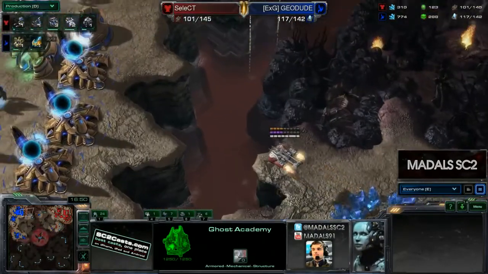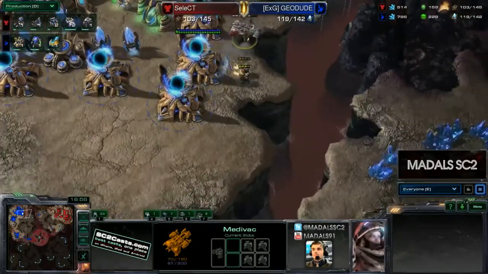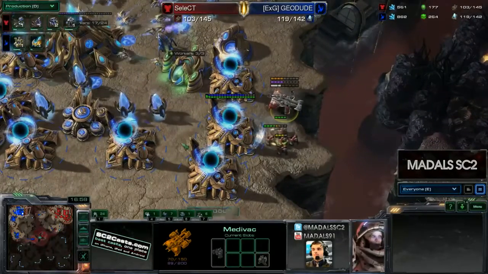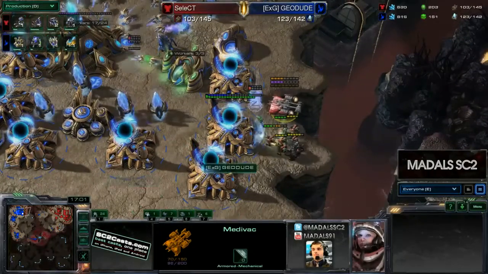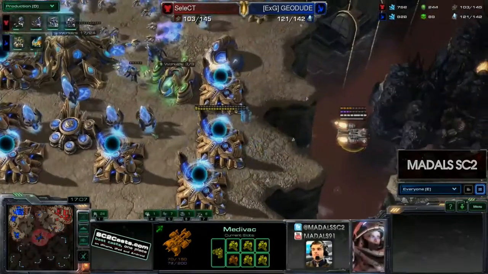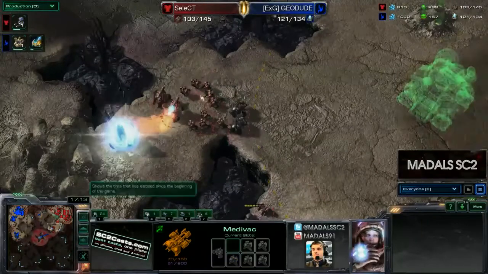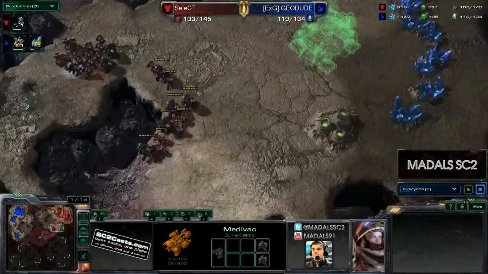At the same time, drop queued up to go into the main, but two photon cannons there just means that it's going to have to get into a nice spot. Could just try and focus down a couple of production facilities, because all of GEODUDE's army is out of position here. There's the pickup. Photon overcharge went down. There was also the High Templar there. Got to be a little bit careful. Another proxy pylon has been discovered. Only one more remains on the map.